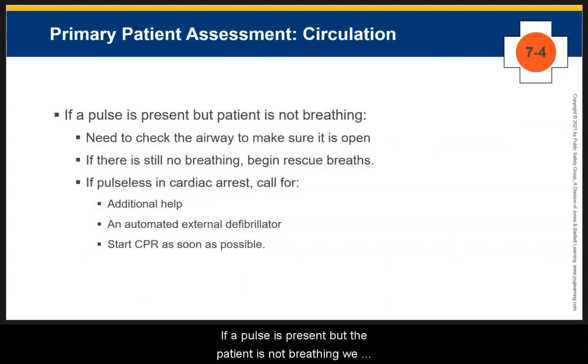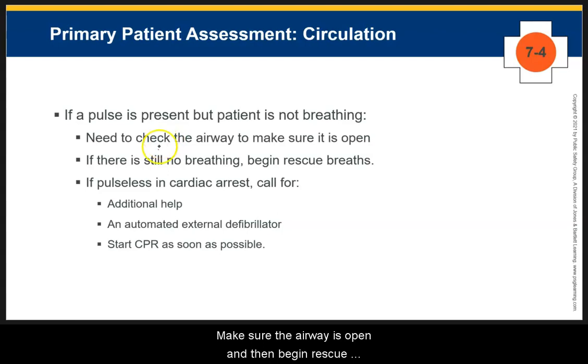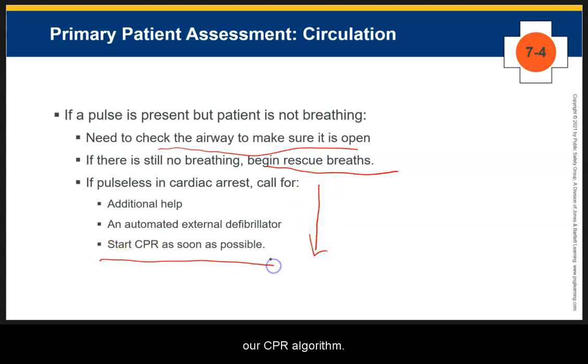If a pulse is present but the patient is not breathing, we don't have a C issue, we have a B issue. Make sure the airway is open and then begin rescue breathing with your pocket mask or a BVM if a trauma pack is available. If no pulse is detected, basically we want to go down our CPR algorithm.